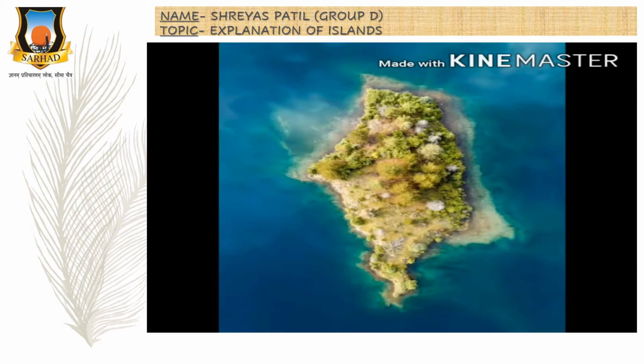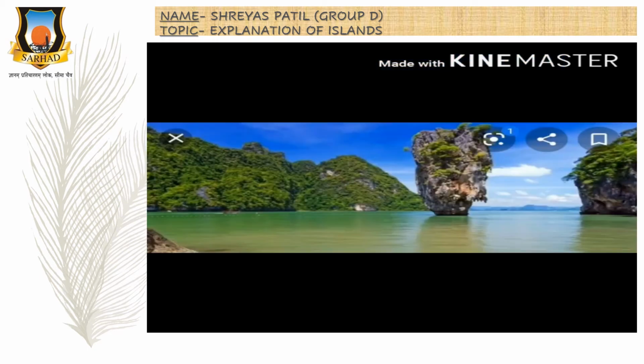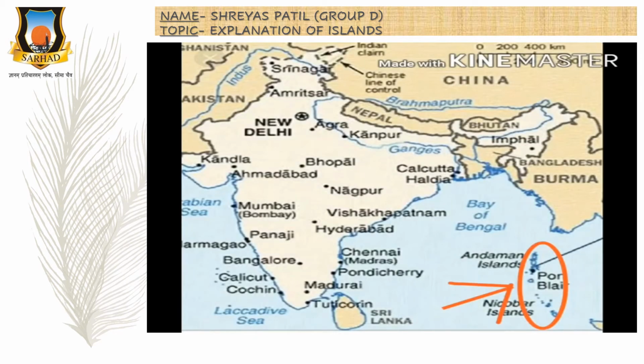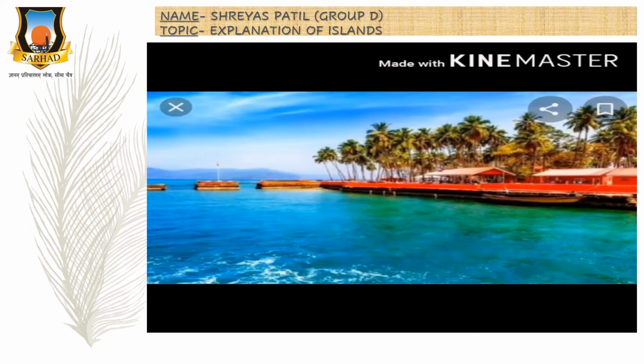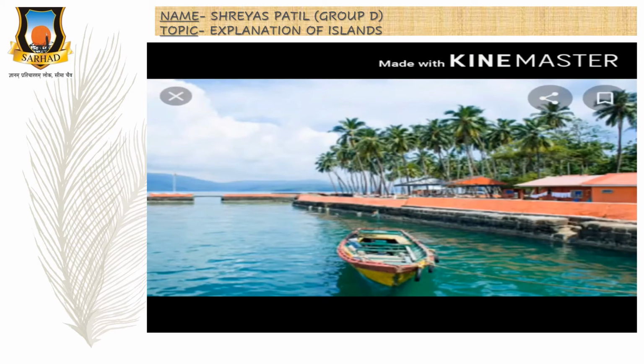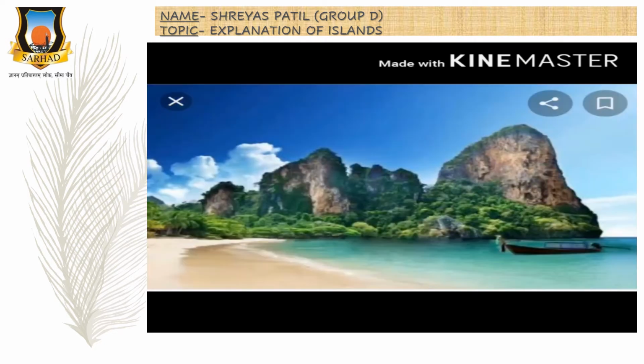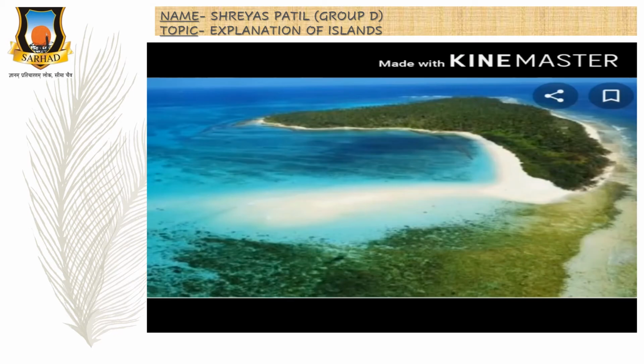Indian islands. India has a vast mainland. Besides this, the country also has two groups of islands. The two groups of islands are the Lakshadweep Islands and the Andaman and Nicobar Islands. The group includes as many as 572 islands of varying size, of which about 38 are inhabited. Though normally referred to as the Andaman and Nicobar Islands, it consists of two distinct groups separated by a deep channel.